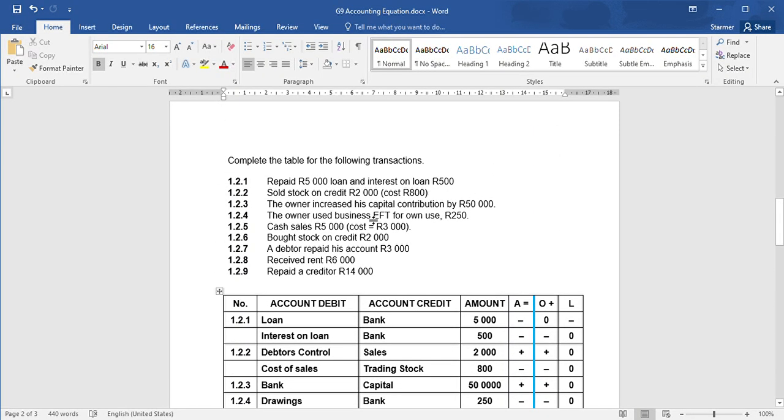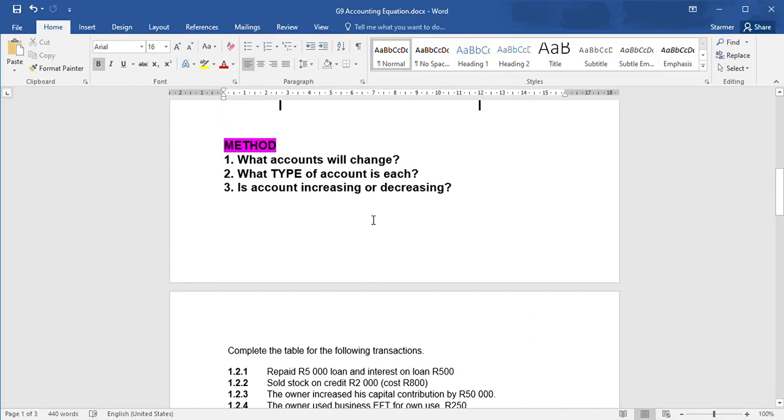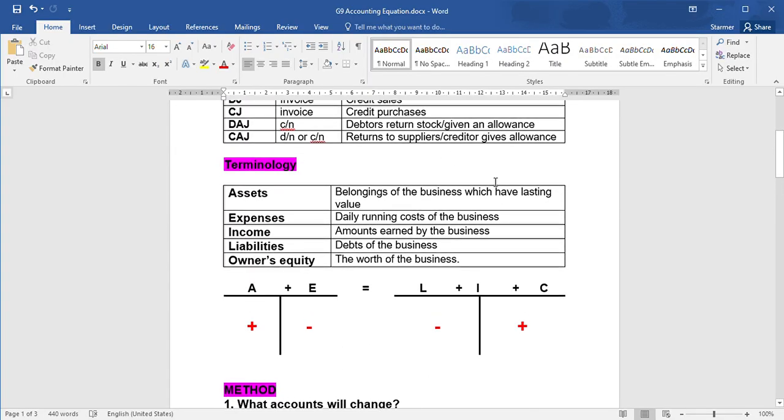Obviously though, gentlemen or ladies, if I'm speaking to ladies, you cannot do this work if you don't know this, which is your types of accounts. If you don't know what type of account something is, you're not going to know if it's plus minus or minus plus. So the types of accounts are very important, and that's something that you need to learn. Okay, that was quite a long video. Hopefully it will help you with any tests or questions that you get on this work.